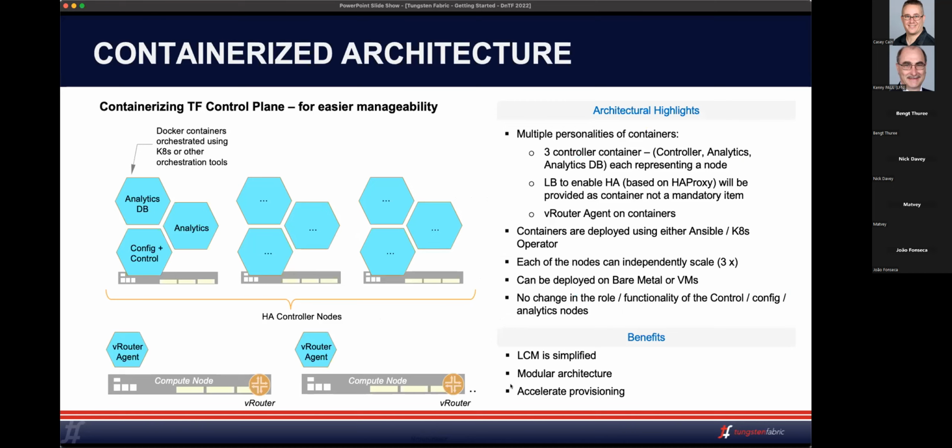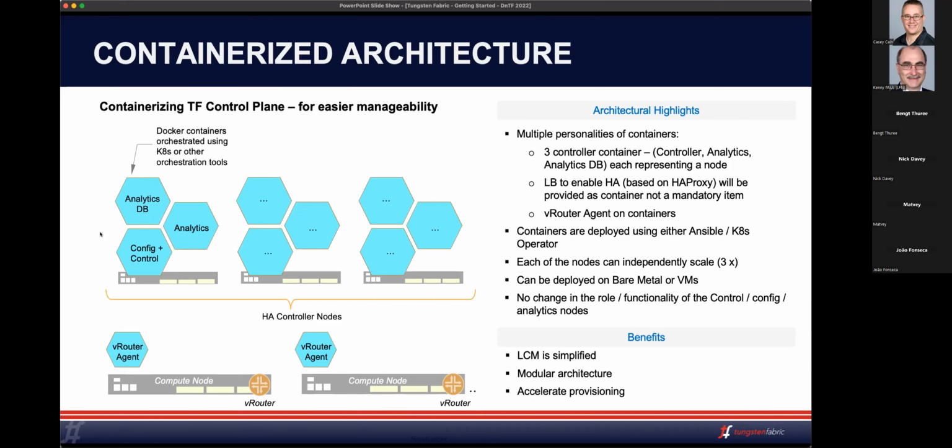In terms of what we're going to be deploying today, Tungsten Fabric is a containerized architecture. It's based on the patterns found in the OpenStack Kolla project, although it folds neatly into a Kubernetes microservice type environment as well. And there are three main functional blocks of the Tungsten Fabric deployment: the analytics DB, the analytics complex, and then the config and control module. These represent the big macro blocks that you would want to scale independently in a large cluster.